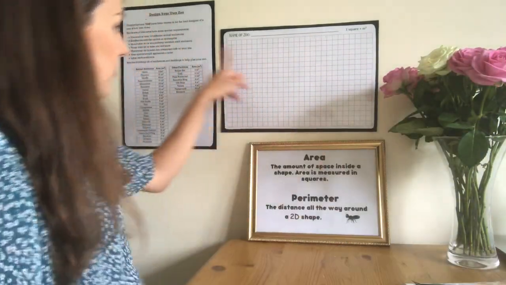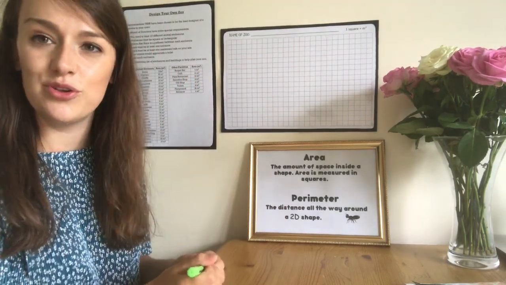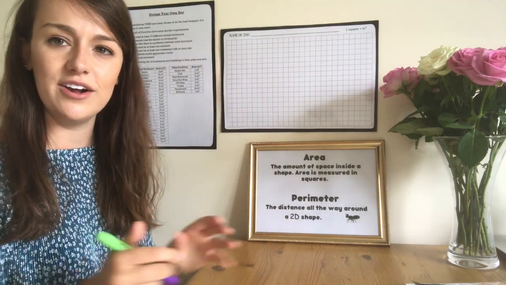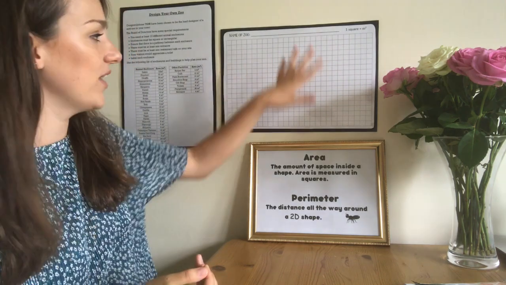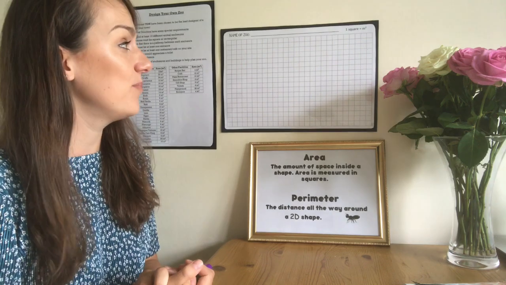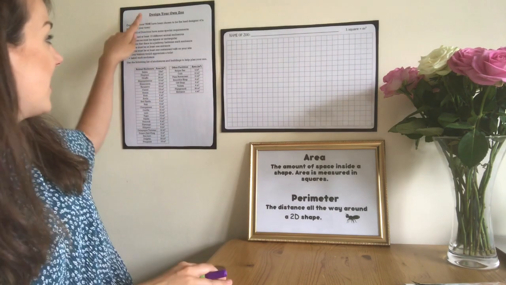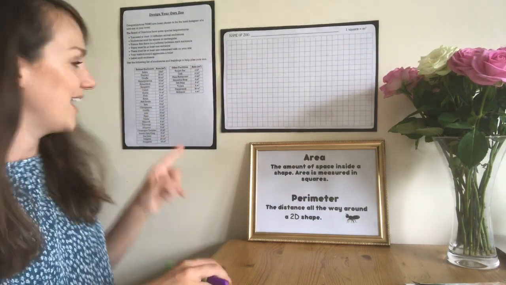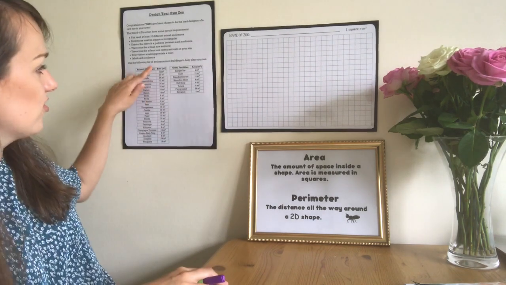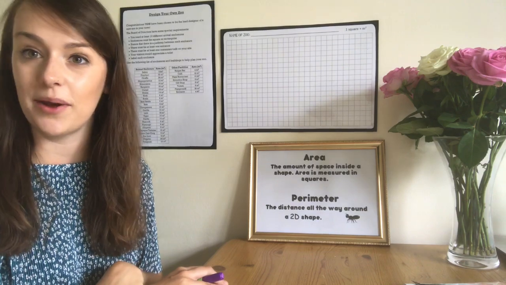Okay, so what I've done is I've enlarged this so that you can see really clearly how to design your zoo. So this is the area that you're allowed to put your zoo in. All of the enclosures must be included inside this. You don't need to use all of it, but I think the more animals you have, the better. Okay, and then on the first page in your booklet, it has the list of the animal enclosures, the facilities, and also the area of these facilities. Okay, so we know how big they are.